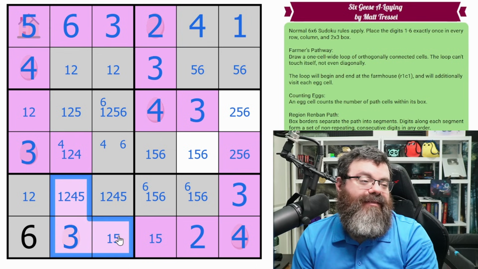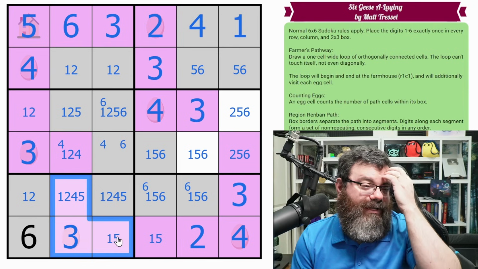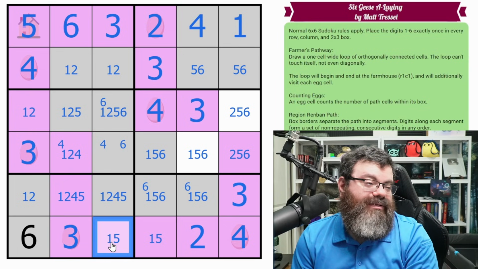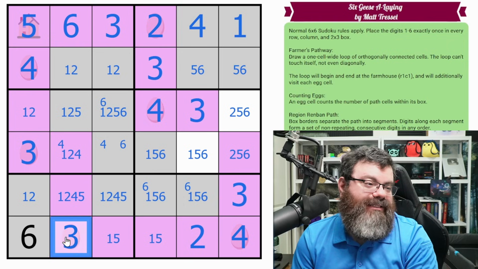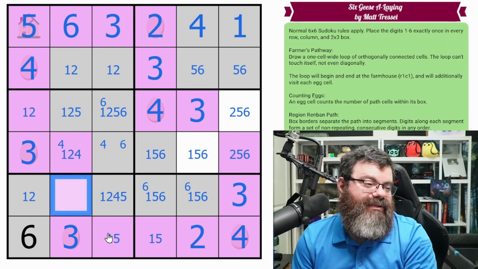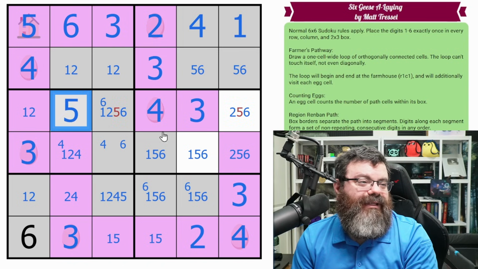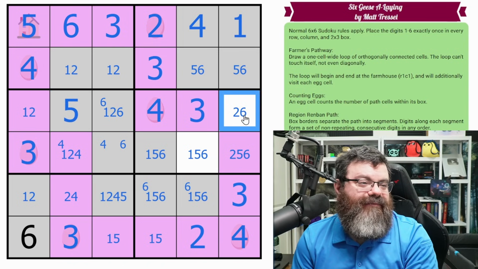What about this? Okay, this is maybe helpful. This is a Renban. I haven't really thought about it, have I? Unfortunately, I think anything here works because we can do 1, 2, 3. We could do 2, 3, 4. We can't do 2, 3, 4 actually. This is 1 or 5. So actually, this needs to fill in the gap between this and this. So it's either going to be the 2 if this is a 1, and if this is a 5, this is a 4. And so that places the 5 in this column. That was a little sneaky. That's not 5, that's not 5.